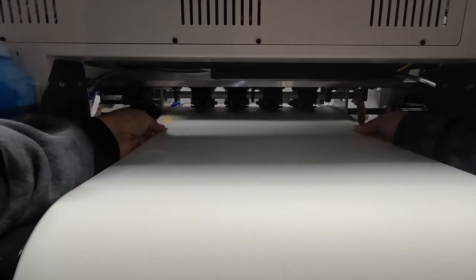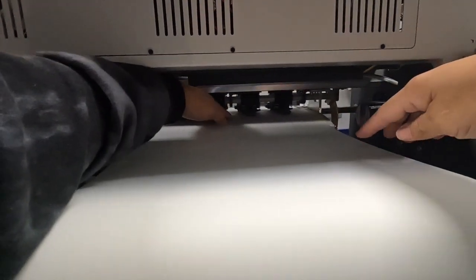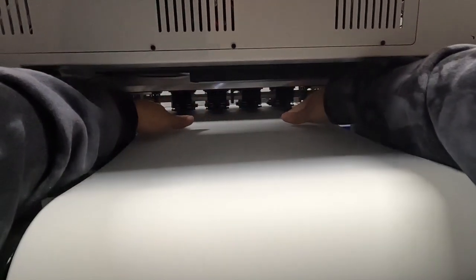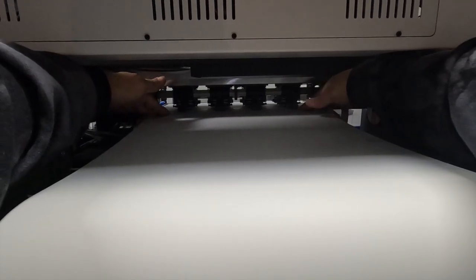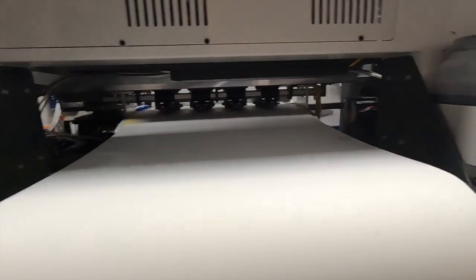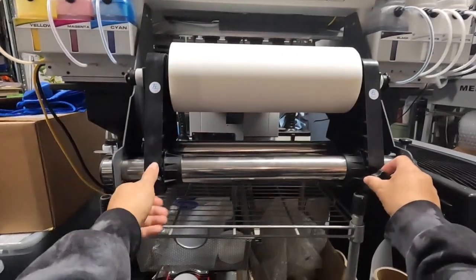All right, so once I figure out where I want it to go, what I like to do is push it, make sure the paper is taut on both sides here, and then I close that in, and then I tighten up these knobs right here.